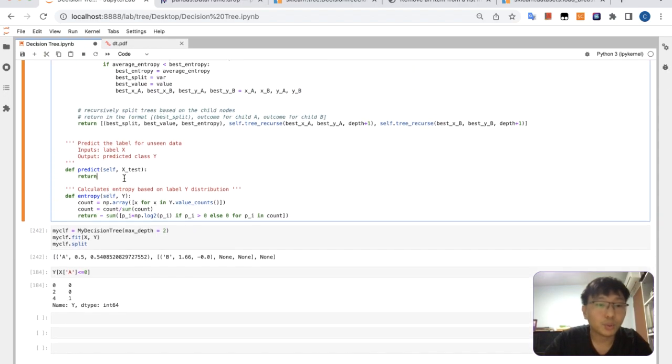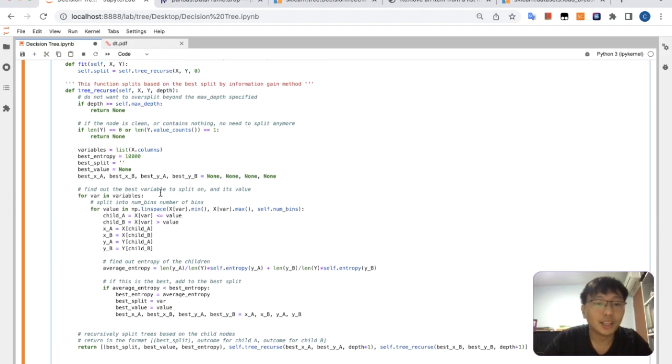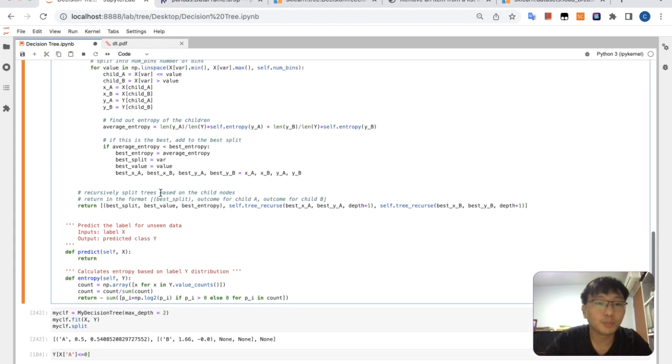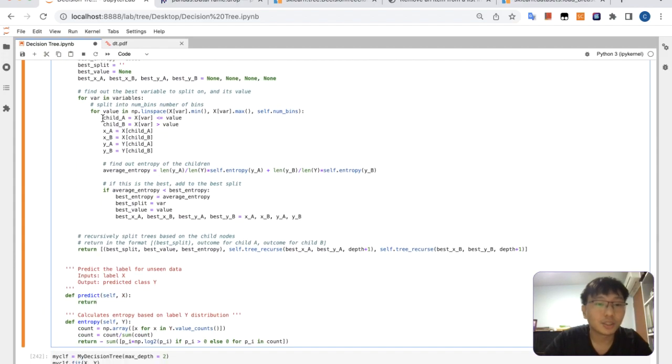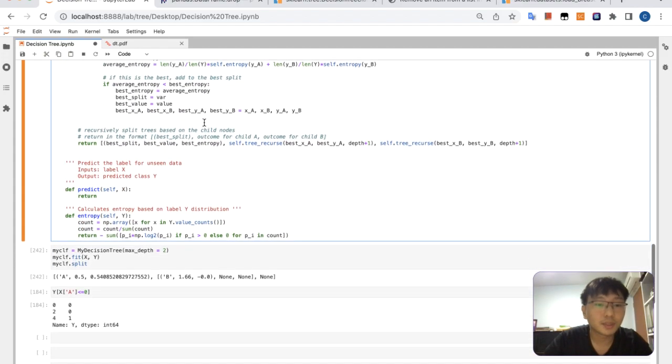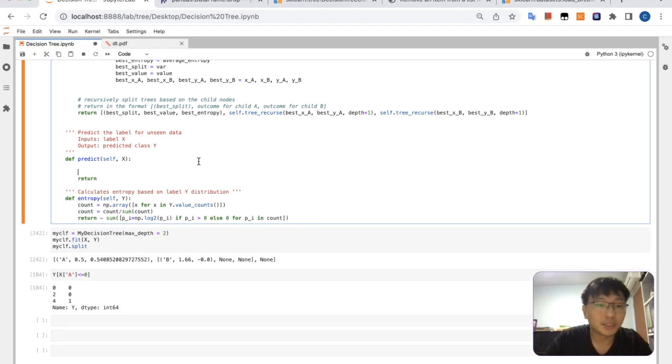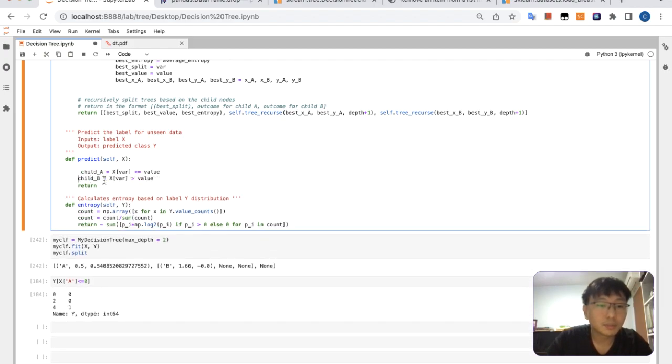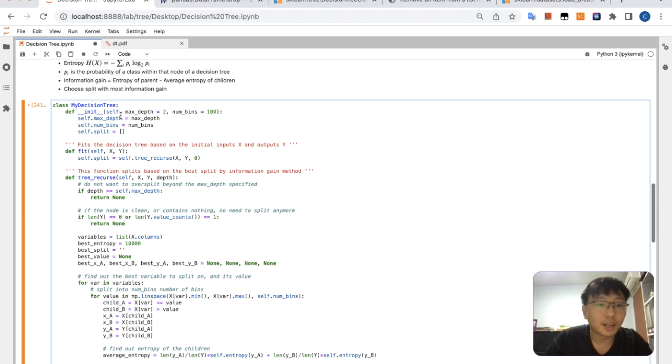Okay, so what we'll do is like this. Given this x test, it must have, let's just call it x. This x must have the same attributes as your earlier one. If not, your split would make no sense. Okay, so we do have all this over here. So let's just copy and paste this here. Maybe I copy and paste the whole thing.